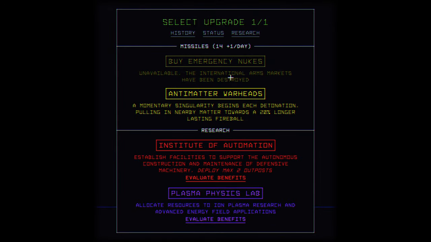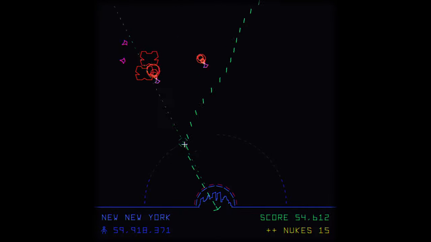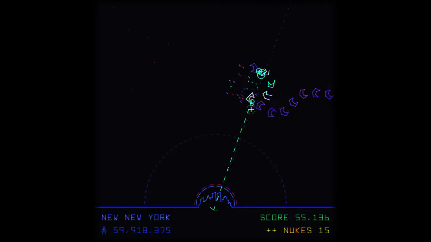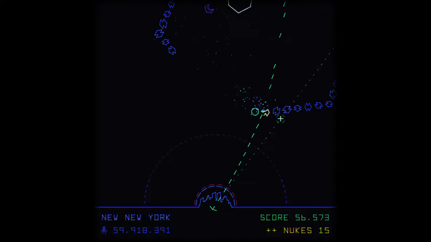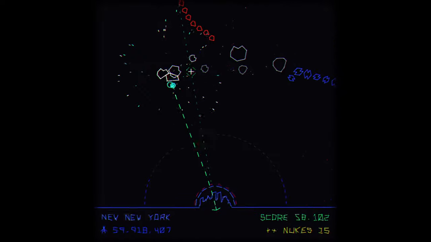Antimatter warheads. International arms market has been destroyed. Momentary singularity begins at each detonation, pulling in nearby matter towards a 20% longer lasting fireball. Institute of Automation. This one is very handy. Oh, I forgot to mention that the enemies are vulnerable to their own explosions. Occasionally you will get gigantic asteroids.